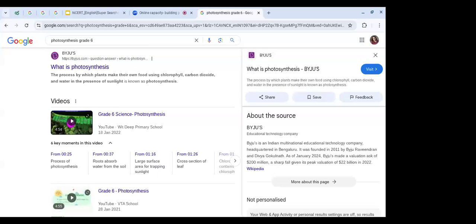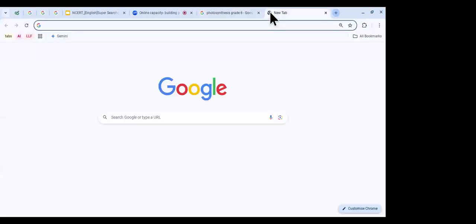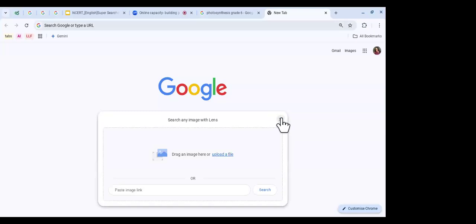Great. Okay, so keeping time in mind, because towards the end, being an educator, I do have my own use cases also. I'll share my 3 use cases with you to help you work effectively. So now I'm opening my new tab. Let us search for any content by this lens. Everyone knows Google has given us a very beautiful tool, that is Google Lens. It is making our work much, much easier. Let us see how to do this.